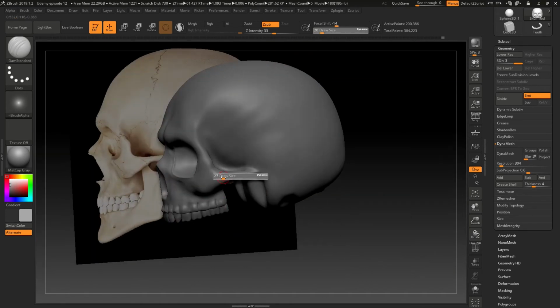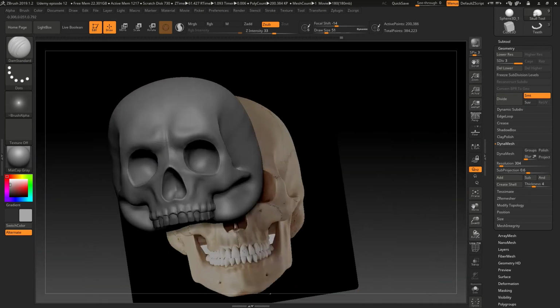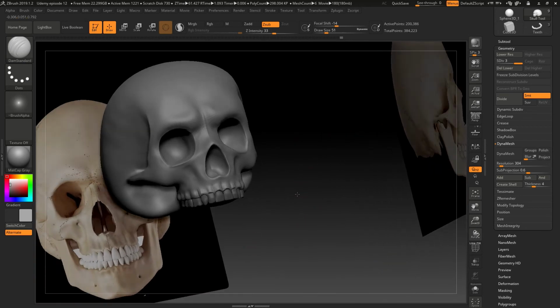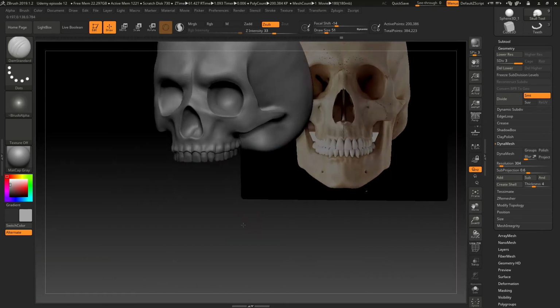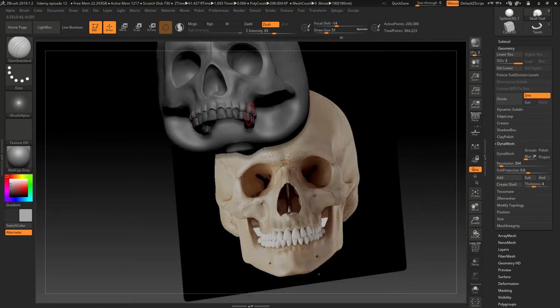Same thing over here. If you increase the draw size a little bit and then just hold Alt and drag up with the Damien Standard, it helps sharpen that edge, which will allow it to show a lot better in the final print. Same deal down here. Just like that. Yep. It's looking pretty good to me. If you want to drag it around here and just kind of end it.